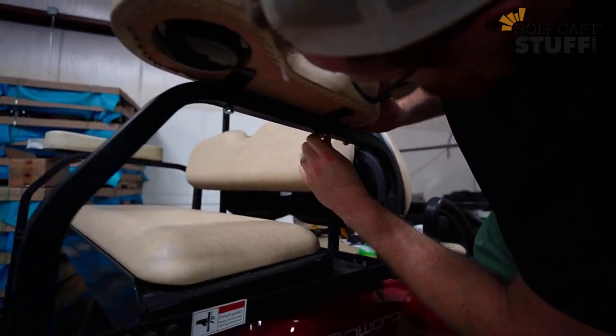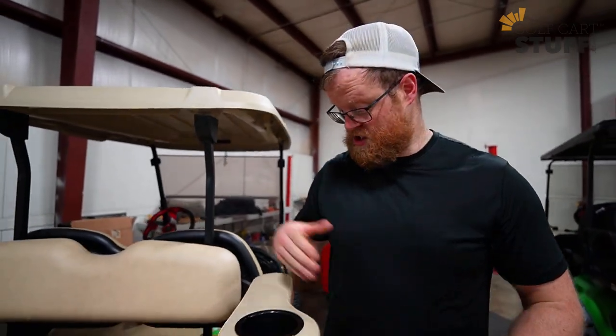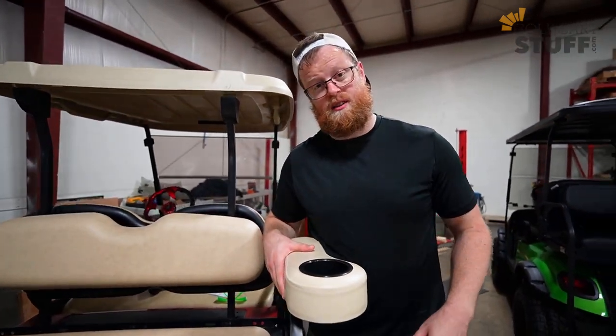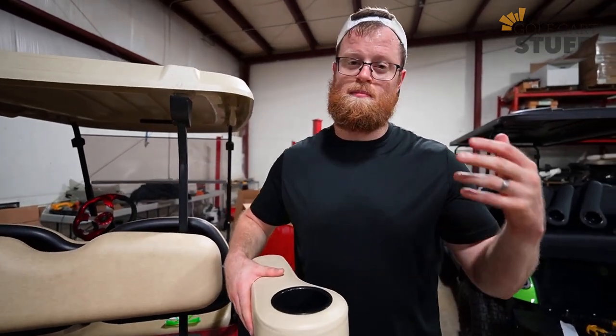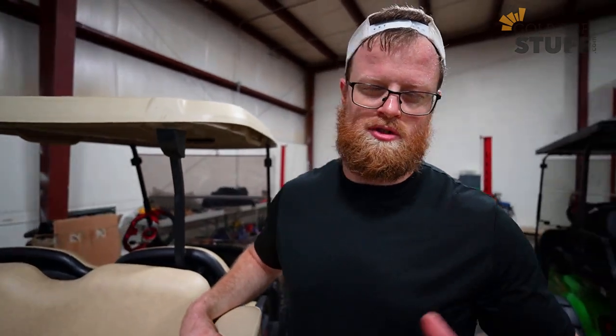Once you get those tightened down, you're going to want to get a socket or a little wrench and get them super secure. Like I said, don't strip them out, you don't have to go too tight, and just like that, you've got one installed. The last thing we want to hit on, guys, is colors. These are aftermarket rear seat cup holders, so just keep in mind they're not going to be a perfect match to your rear seat and your front seat, but once you get them installed, no one will know the difference.